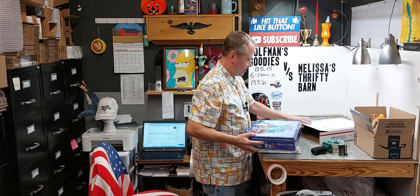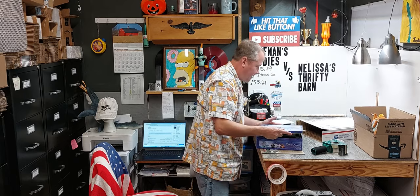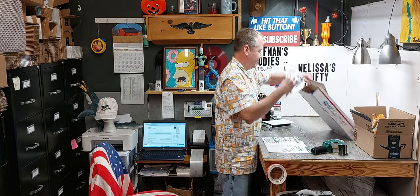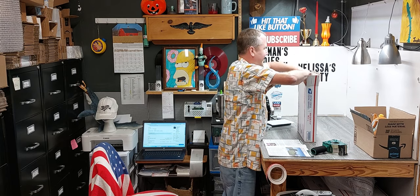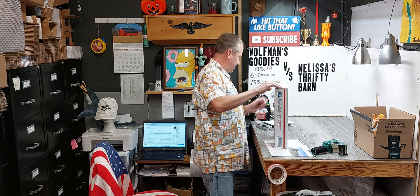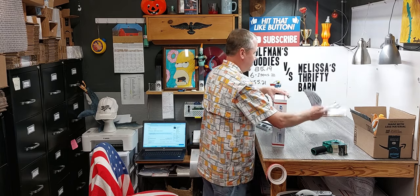I'll put the thank you card inside. Vintage board game smell — smells like the 90s. Microwave popcorn and dirt, because the attic fan pulled all the dirt from the dirt road in on you. Maybe I'm thinking of the 1980s. Three pounds, two ounces. I think we're done with that.